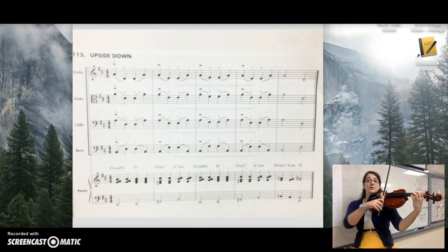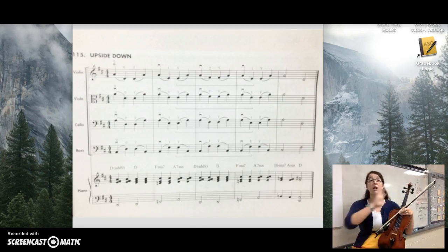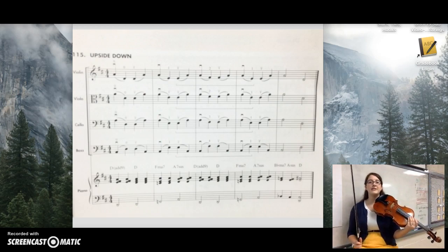Now half notes. Two. Rest. Rest. Okay. So now that we've done that with two rests in between, before we jump straight into doing it with no rest at all, now we're going to do it with one rest in between.